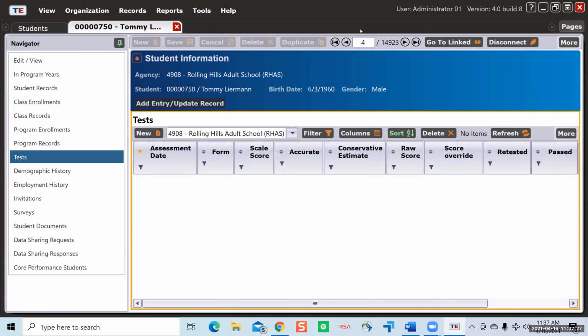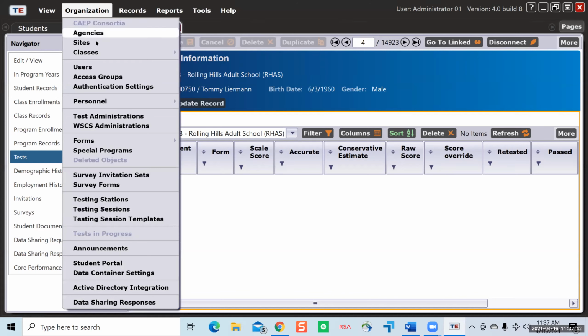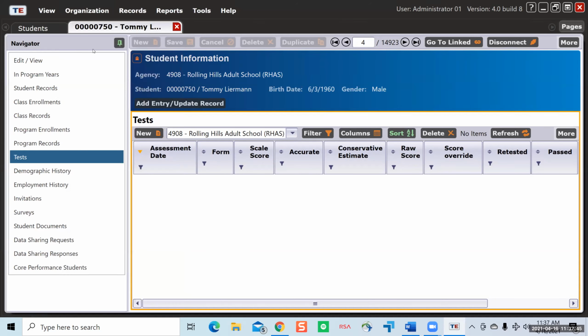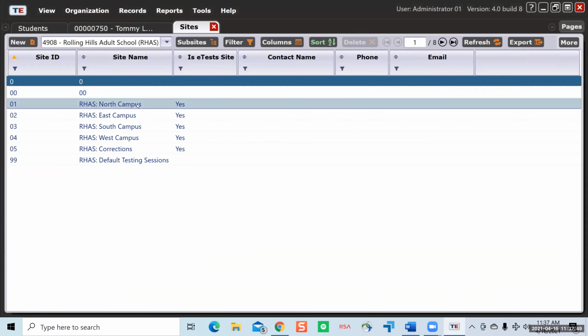So I want to demo how to add sites. Sites would pertain to organization, it would pertain to agencies. So if we go into organization, and then under sites, we click on that, we're going to have a list of all these sites that we've created already.